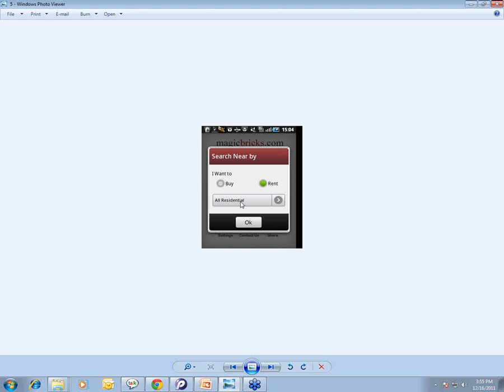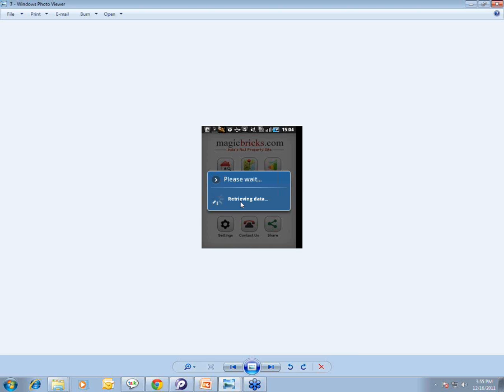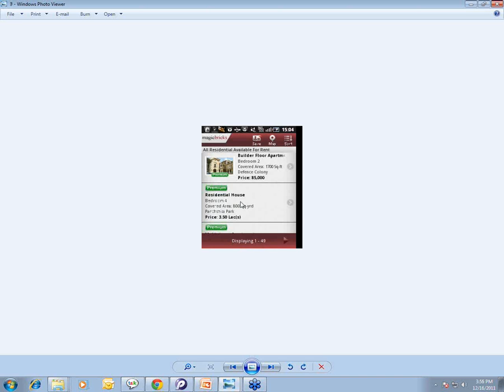Then the result screen comes here after loading. You can see here all residential properties for rent nearby this area. We have also given an option here for setting the radius. The user can set the radius to see properties within 3 km, 5 or 10 km, this way. Also the number of results.